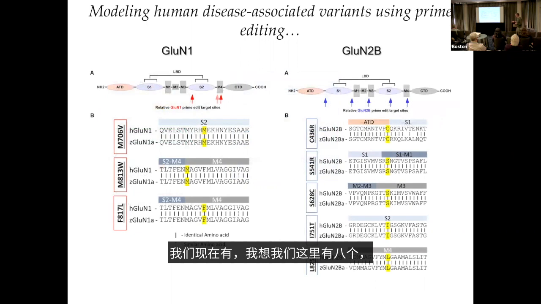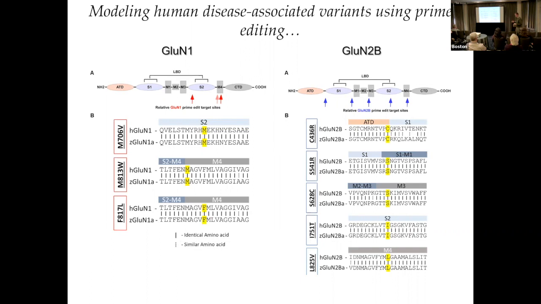We now have 8 of them, 4 of which are apparently in the germline. So we now have 4 of these human disease-associated mutations. We have 3 in GLUN1 and 5 in GLUN2B to study. Having them in the germline is a huge step because now we can grow these up, cross them, and verify that there are no additional mutations around. That's always the challenge: we can introduce a particular mutation, but we don't want any spurious mutations.